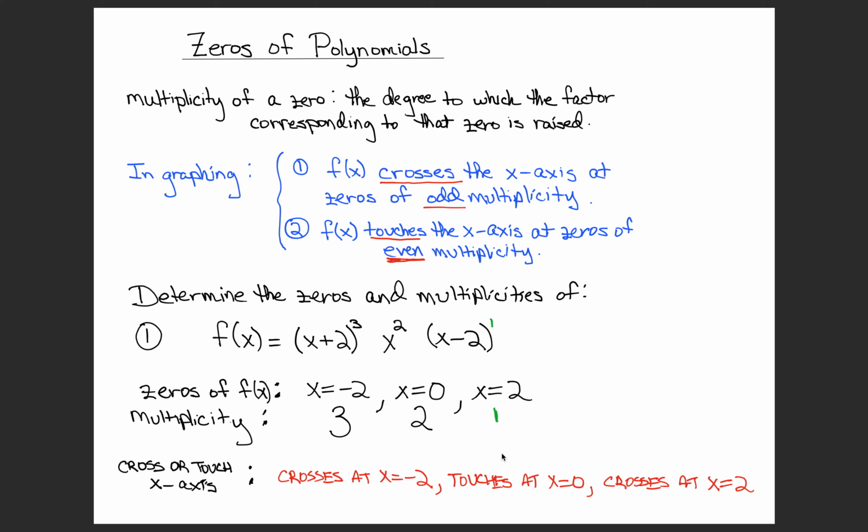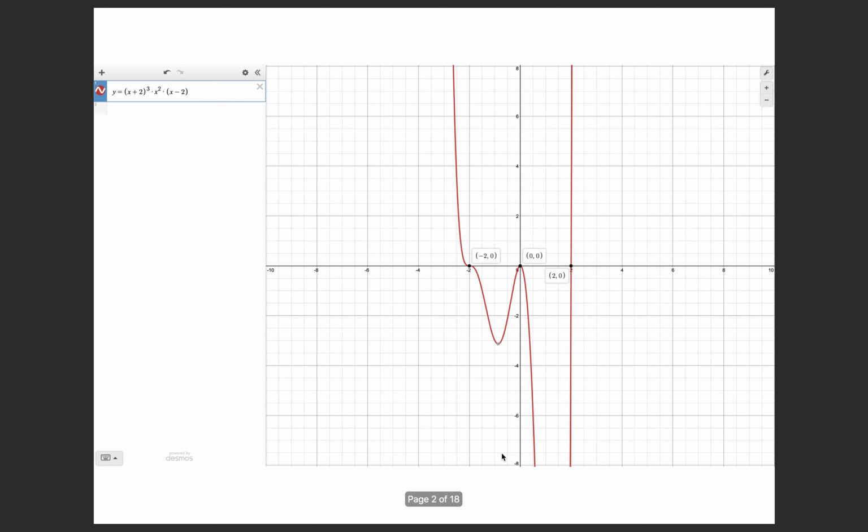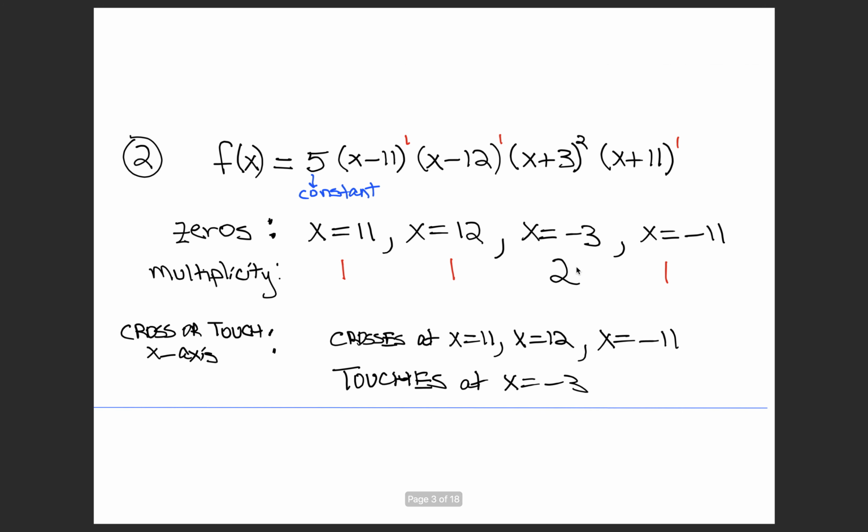And in looking at the graph of this particular function, if you notice, we have our three zeros: negative 2, x equals 0, and x equals 2. At x equals negative 2, the graph crosses the x-axis. Once we get to 0, 0, at x equals 0 the graph touches but does not cross the x-axis. And then at x equals 2, the graph is going to cross. Again, just a little re-examining: if you're looking at attaining the zeros, the multiplicities that correspond, as well as whether the graph is going to cross or touch the x-axis.